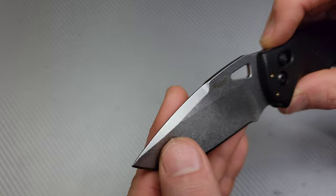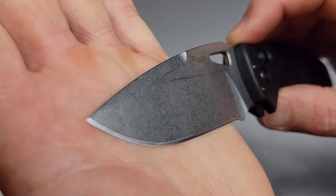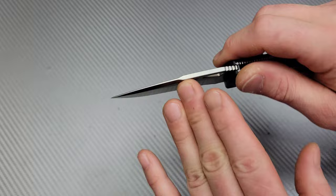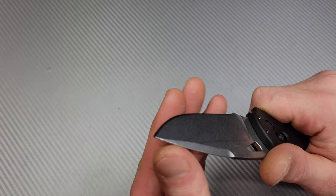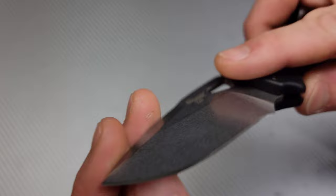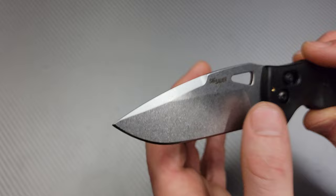The edge is very keen. This thing came with a very, very sharp edge. Although the grind is slightly off from one side to the other, I'm personally not worried about it — it's not that big of a deal. It is somewhat of a convex edge, which is probably just the slack in the belt when they sharpened it. Not a big deal at all — it just adds maybe a little bit of strength to it. And especially as keen as it is, it is very, very sharp for a factory edge. I do see it's off from one side to the other a little bit, but most likely it's just the grind.